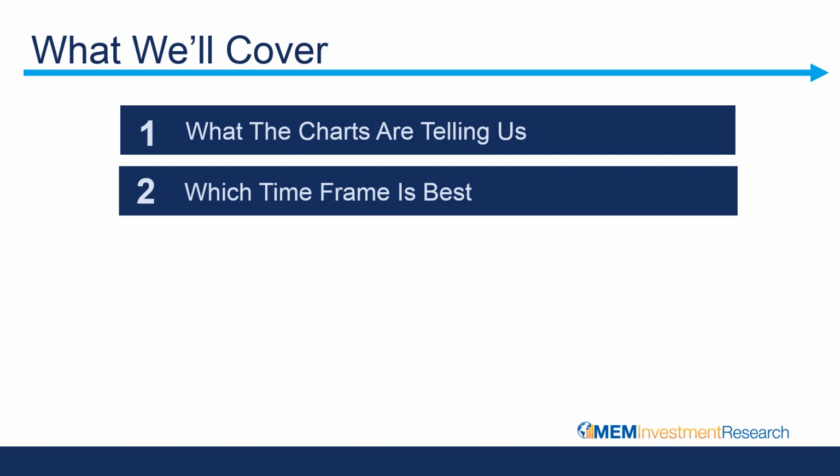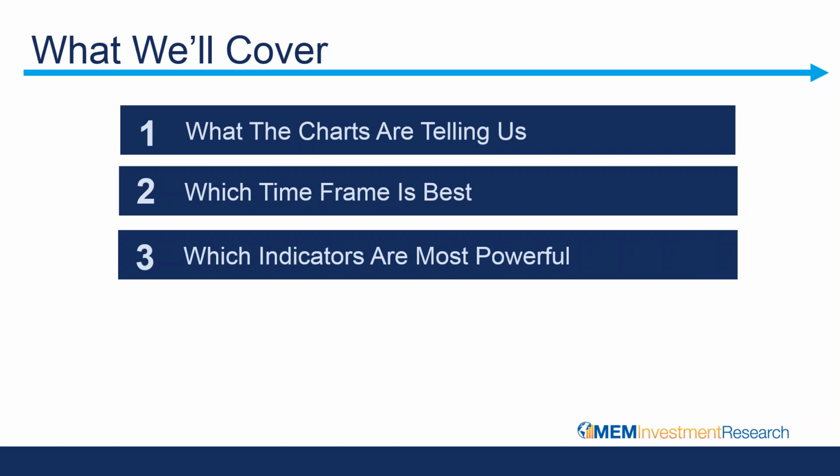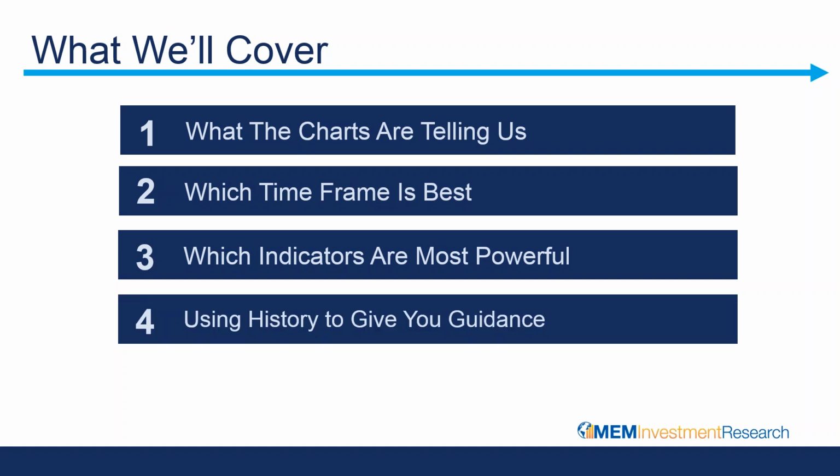You have different goals. So the third item is which indicator is most powerful. In addition to looking at price and volume on a chart, you're going to want to overlay that price information with indicators. And I'm going to share with you the indicators that I have found in my many years to be the most powerful in helping with investment decisions. So we'll go ahead and review that.